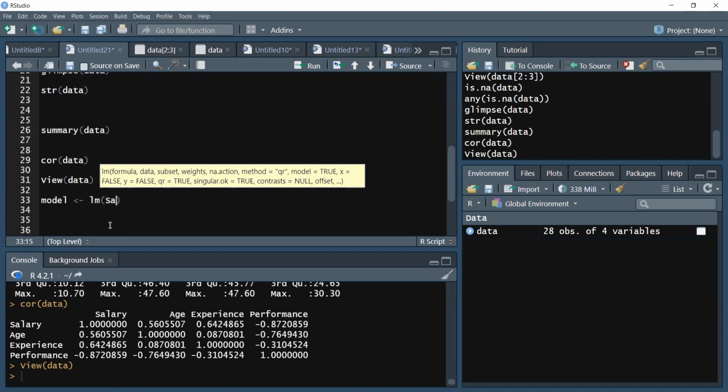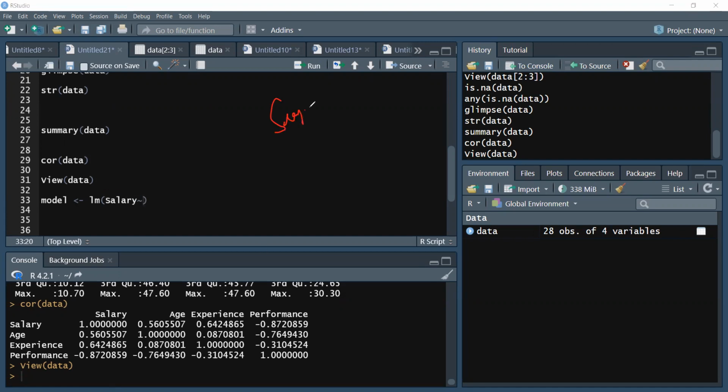The formula is what? The dependent variable is salary, right? You know how we have written the model: salary equals maybe a plus b age, something like this.